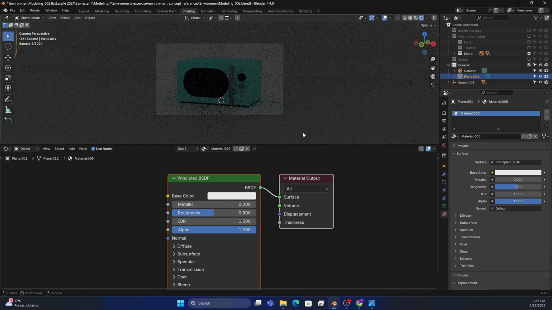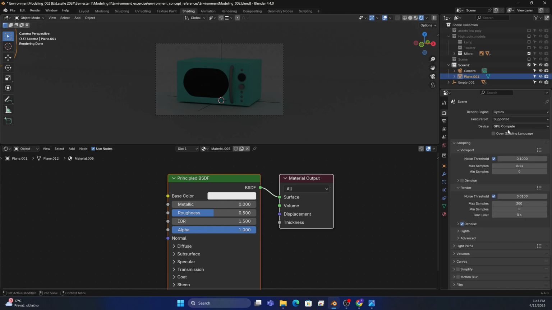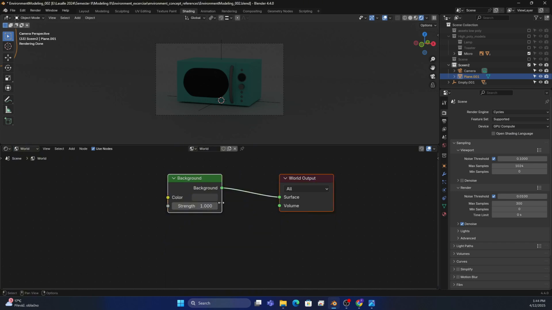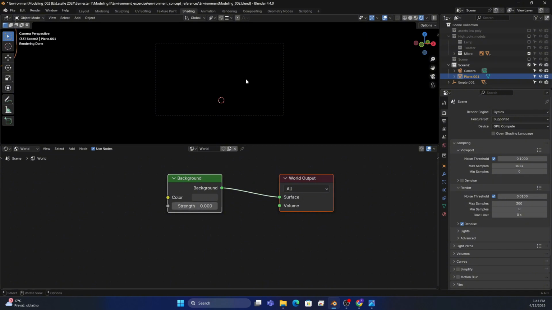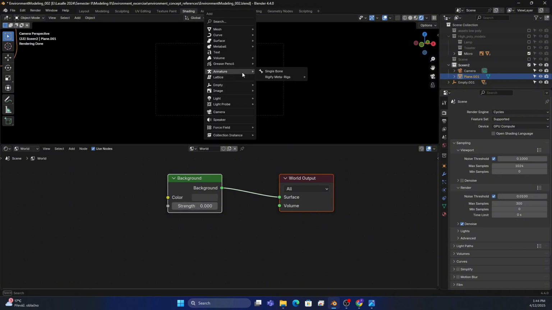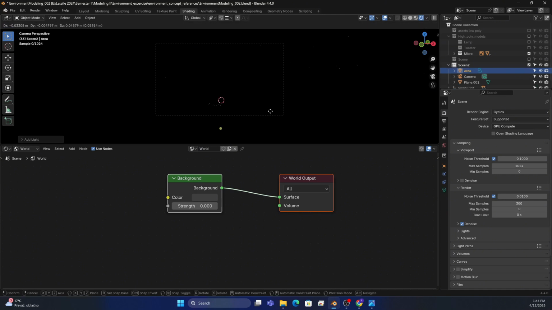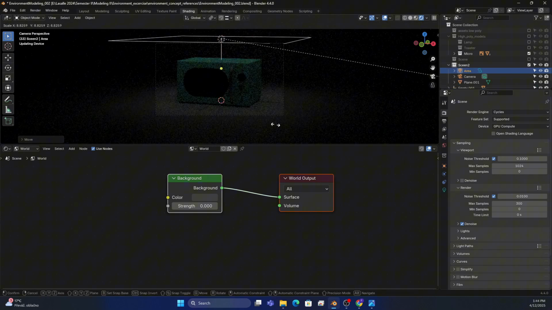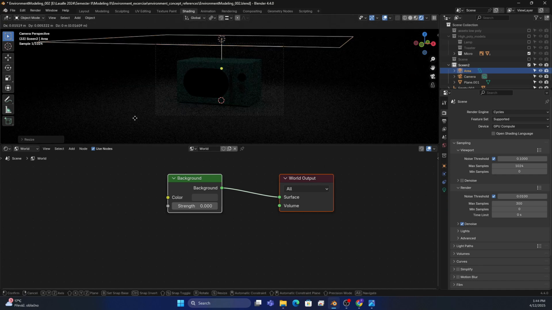Let's go here. World. I like to switch it off completely. Now I'll create an area light. Scale it.